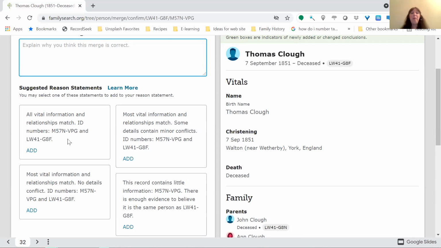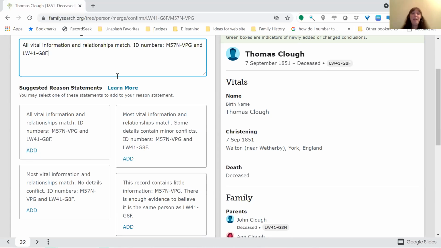But the other problem is, even if everything does match, this doesn't say what matches. And what's interesting is that every time I've seen somebody use this reason statement, everything didn't match. One time the year was off, another time the last name was different. So what concerns me is that people just go, oh, okay, whatever, pick one, click add, and there you go. It's in the reason statement box, and there we go.